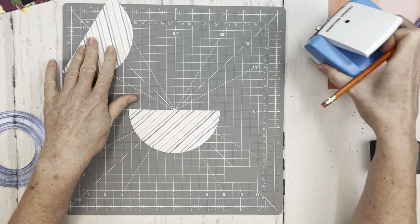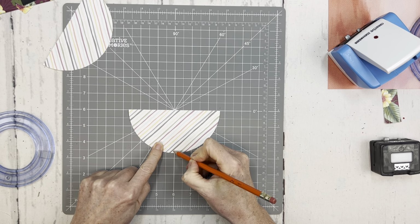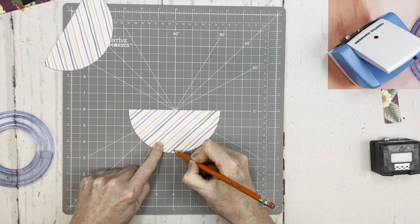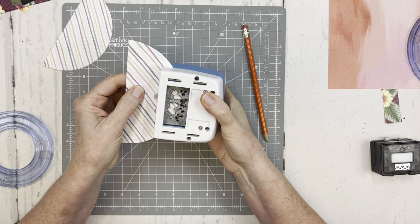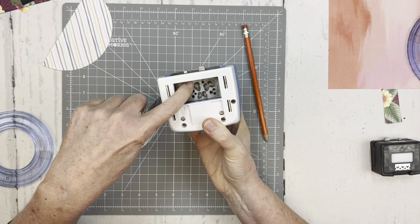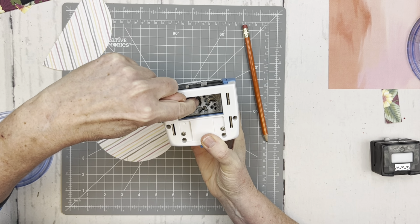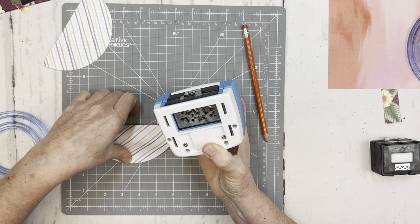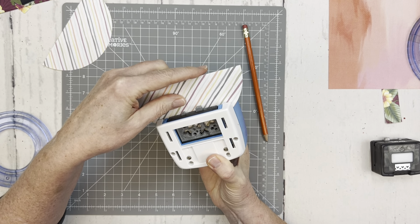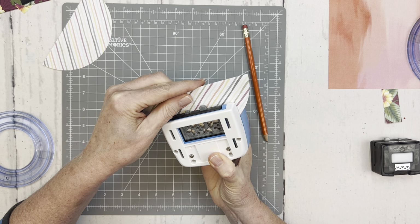So I've kind of centered it here on my mat in between the lines, and I'm finding where the center is, and that'll help me to make the first punch. Now when I'm holding this upside down, the center of this is going to cut into that wing there on that first top little butterfly. I'm just eyeballing all of this. It doesn't need to be exactly precise.